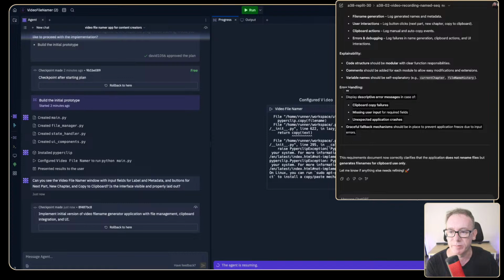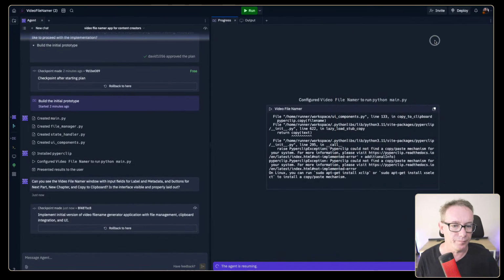So let's go over to the progress, and what's it saying? Implemented the initial. Okay, cool. It's still resuming. Excellent. Let's just get out of there. So yeah, that error handling stuff, because it's just something I want every time it writes code for me, I need it in a custom instruction. So I'm going to have to do a little bit of research.